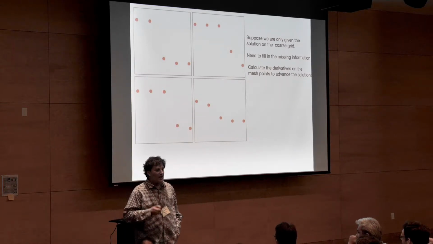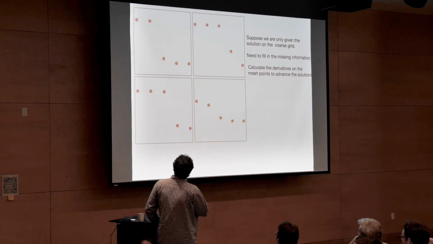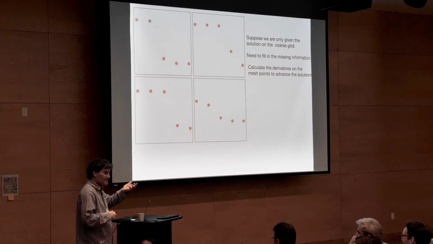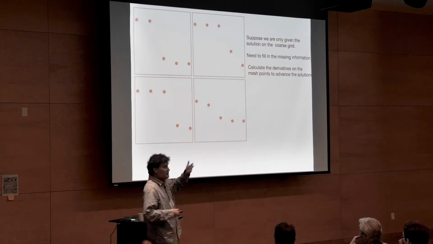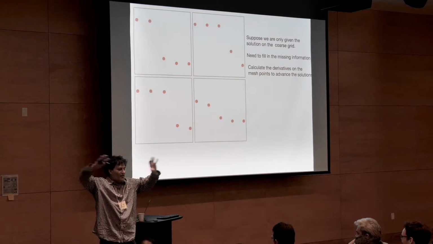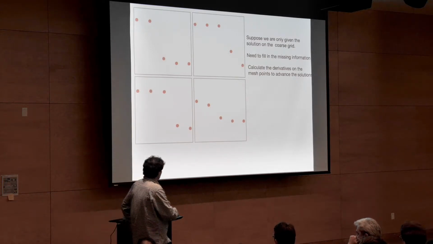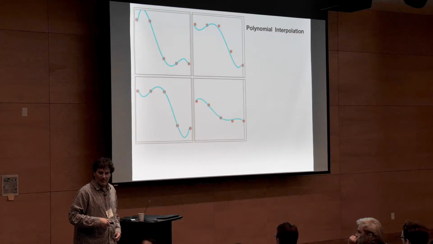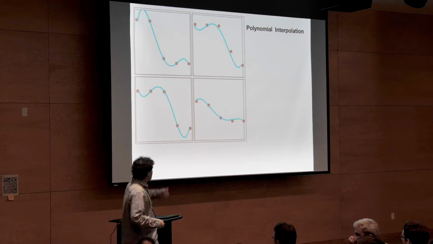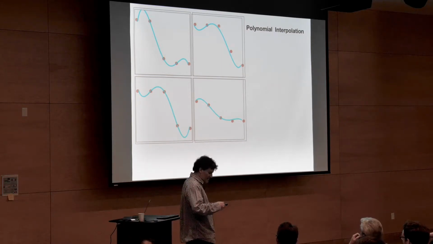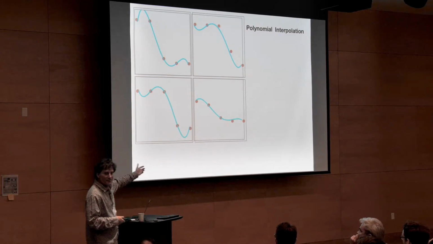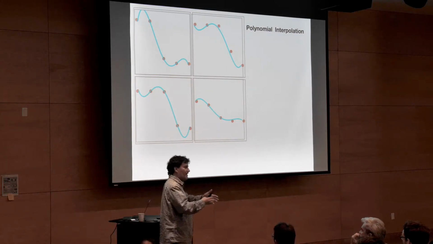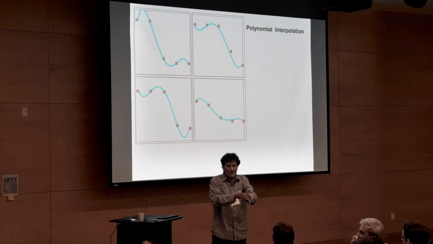You know the PDE. So now what you typically need to do is estimate the derivatives at all of these points on the solution. That's the only way you can advance it, because the PDE says u_t is some function of the solution and its derivatives. What we teach our students is that if you want numerical methods, you should use some sort of polynomial interpolation. You interpolate polynomials through the points, and you all know the drill, and then you use that to compute the derivatives. And of course, this is totally wrong, and this is why we should use 10 grid points per, whatever.